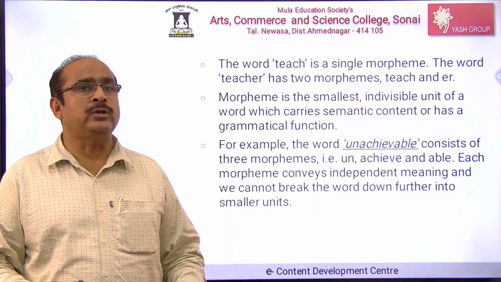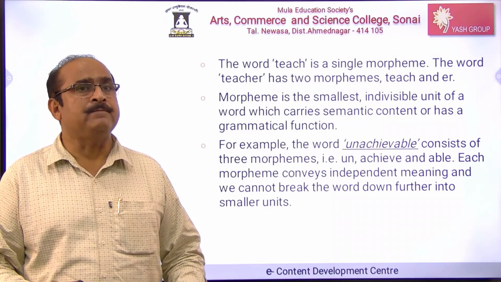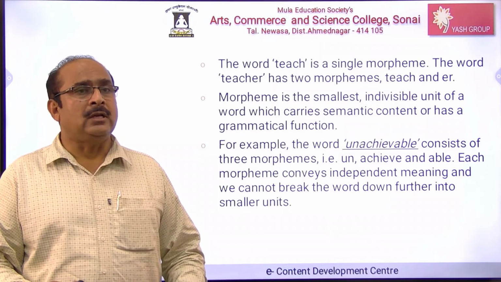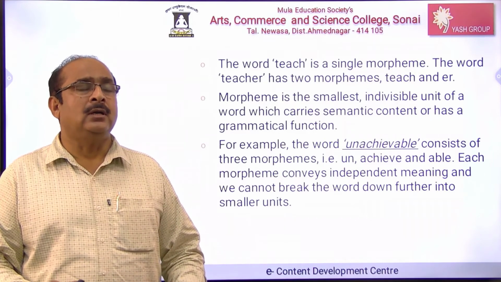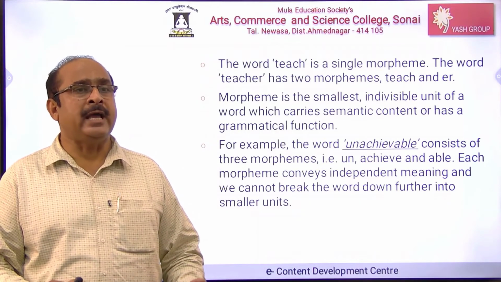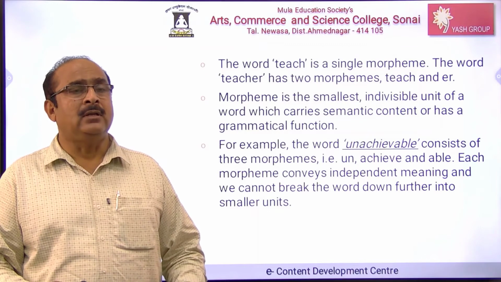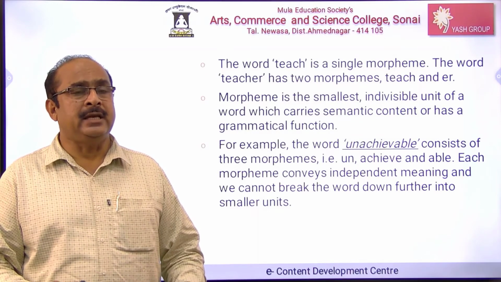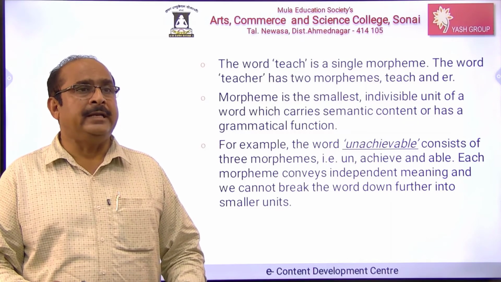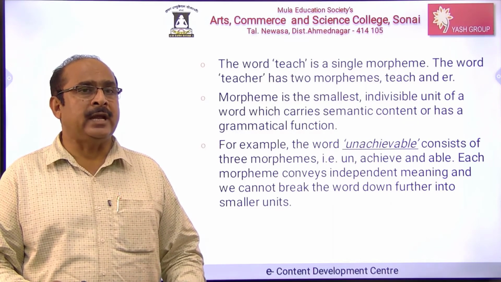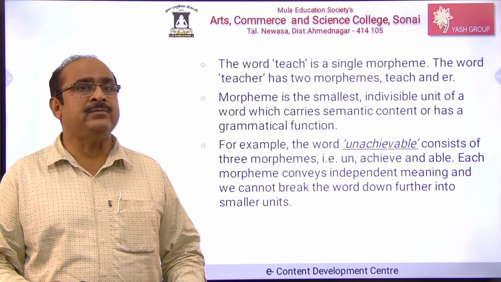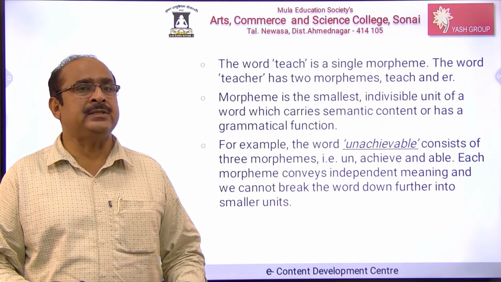So in English, we have to take care while analyzing words morphologically, because the number of letters a word has does not determine the number of morphemes it has. For example, the word teach, T-E-A-C-H, has only one morpheme. In teacher, we have two, teach and er. A morpheme is the smallest indivisible unit of a word which carries semantic content.